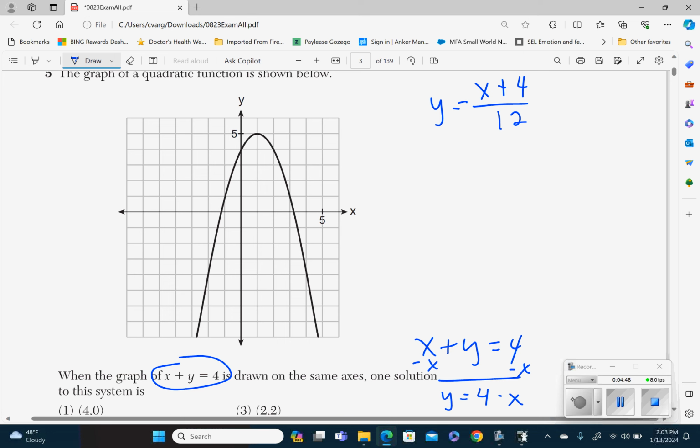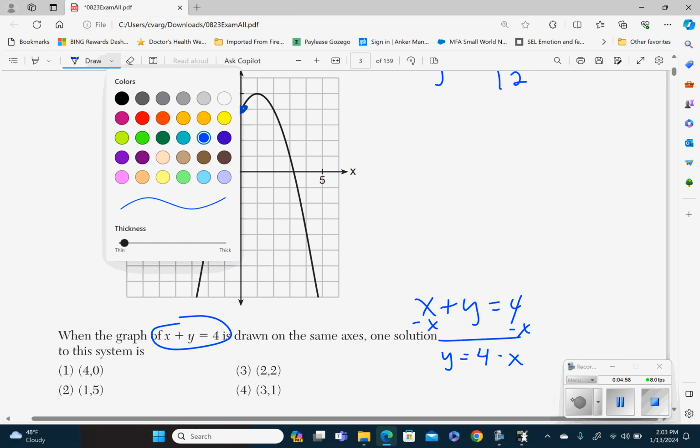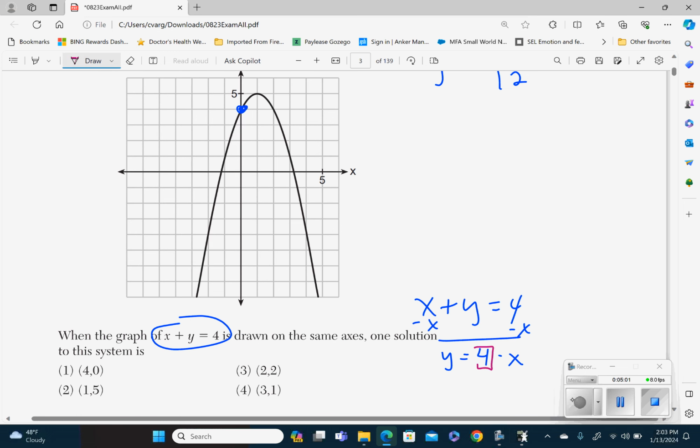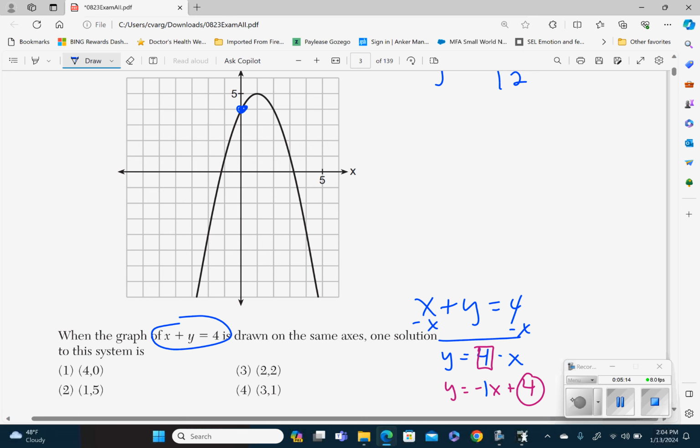And so graph that. You can go to your calculator, go to y equals, go to the table and graph it. Or you can remember that this is our y-intercept. So I have y equals negative x plus 4. So this is our y-intercept, that's 4. And then you can say that the slope is negative 1, which means that I go down 1 over 1, down 1 over 1, down 1 over 1, down 1 over 1. So I get a line that looks like this. I'm going to draw this to the best of my ability right now.